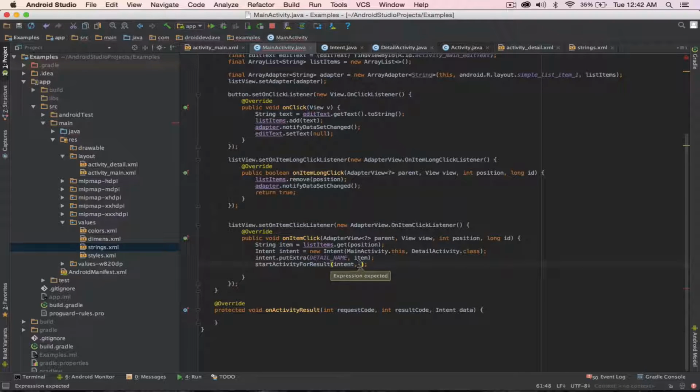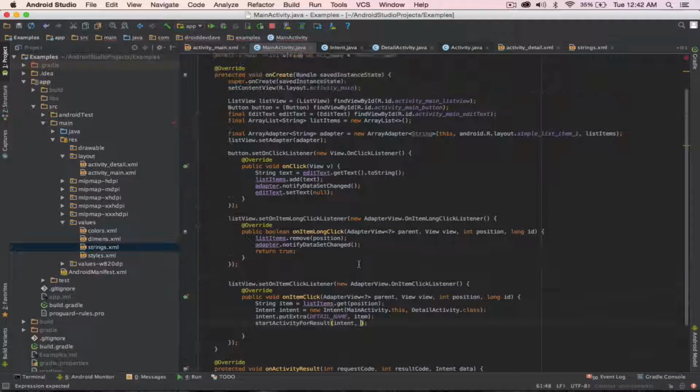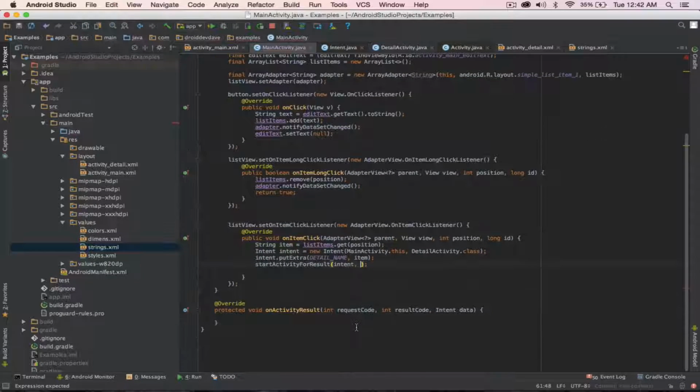You won't really see the value of this unless you have multiple activities that could open from main activity, and those activities can send back results to main activity. And that's because the request code is going to keep track of the activity that was opened.